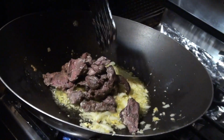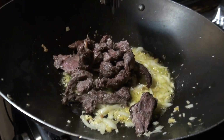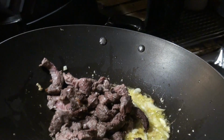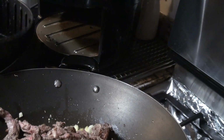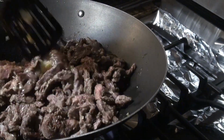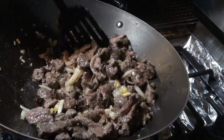So here we go, here's the meat. We're going to fry this up. Just give me a second. And then I'm going to remove this. I can't remove it if I don't have space. There. All the fat went down. That's the great thing about this thing here. It just takes the fat away. Okay guys, so here we go. We're moving along. And my spoon is very weak. Very, very weak.